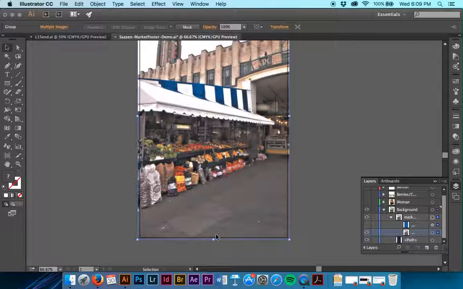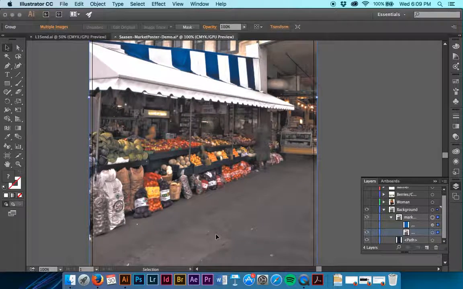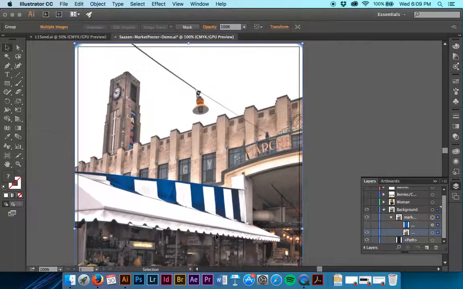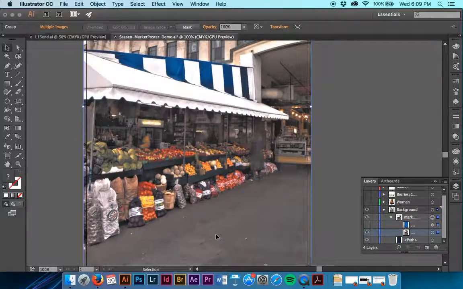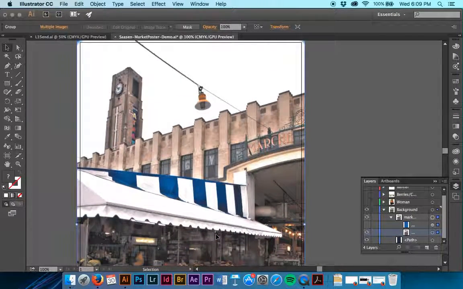Also, we're importing very low quality images, which doesn't seem that bad now, but if I were to print this out, it wouldn't look too great of an image, and that's not what we want. And we do not have infinite scalability. We can't scale this up because we're dealing with pixel-based processes within a vector program, so keep that in mind.